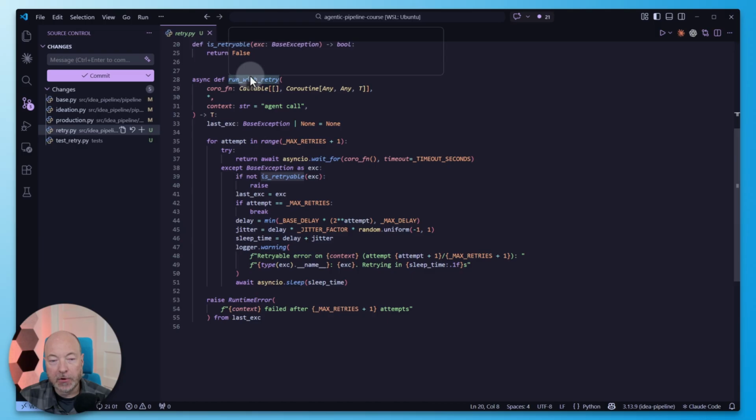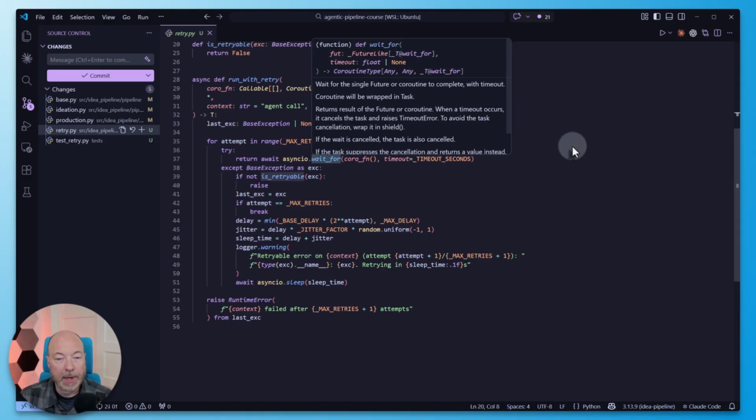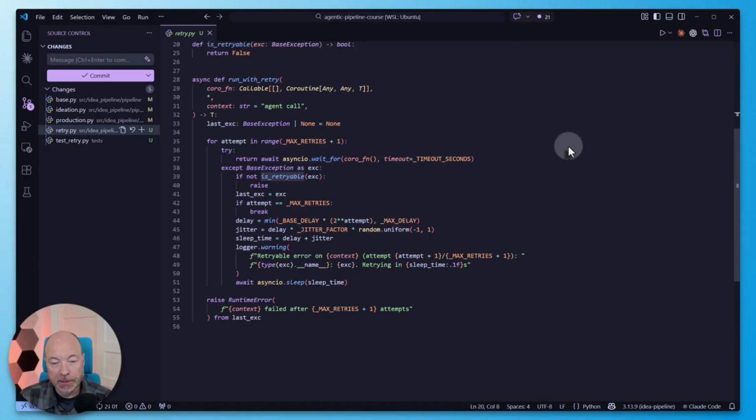And then here's the new function for running something with retry. Yeah, I really like this implementation. It's not specific to Pydantic AI or anything. We can just pass a function in here, and then basically it'll automatically benefit from this retry logic. There's some logging. Okay, perfect.